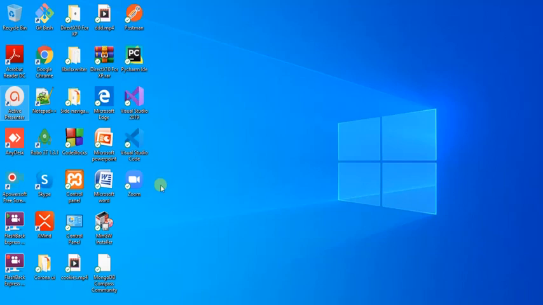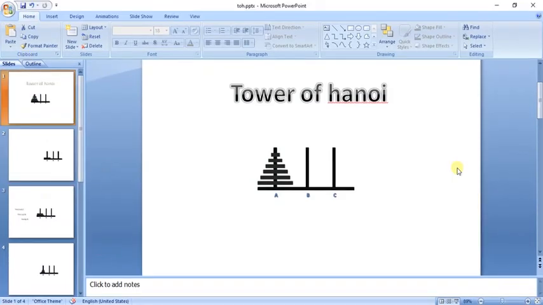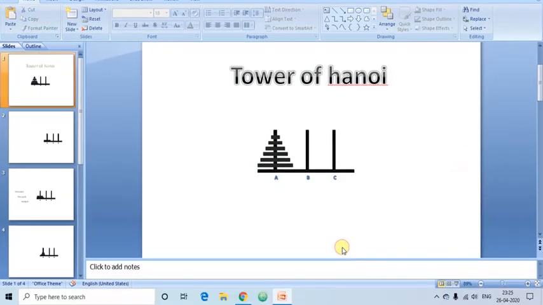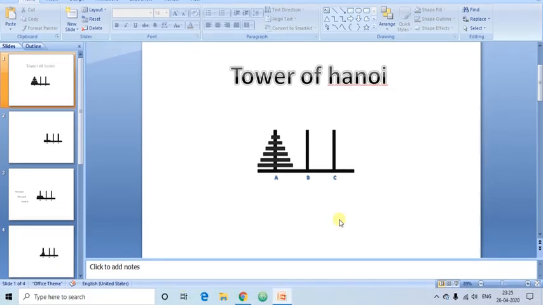Okay guys, so today we are here to discuss one of the most famous and popular problems, Tower of Hanoi, which we often encounter in school, college examinations, or maybe in interviews. So for that, let me open up a presentation. Let me first walk you through what the problem is. Then we are going to take a look at how we approach solving that problem.